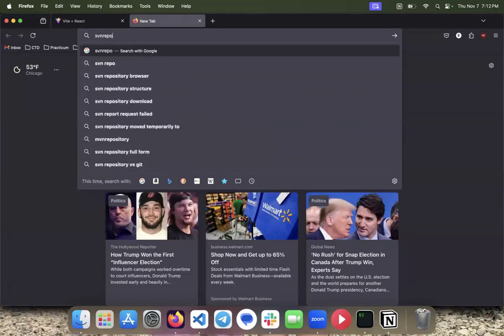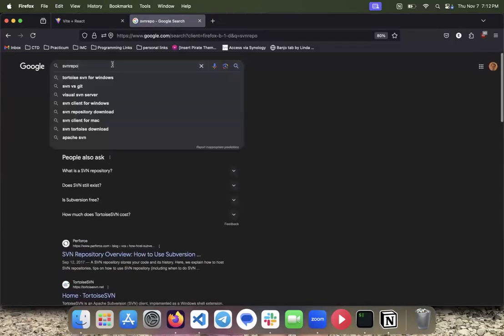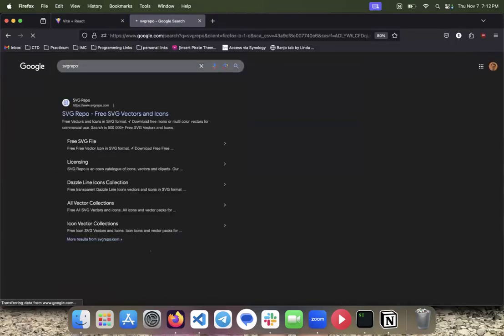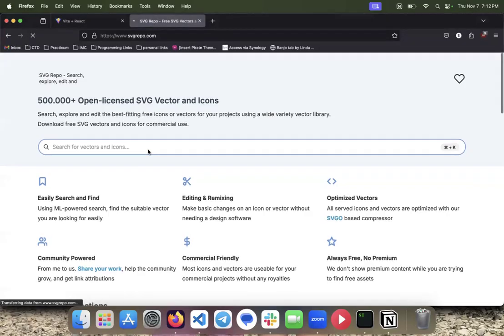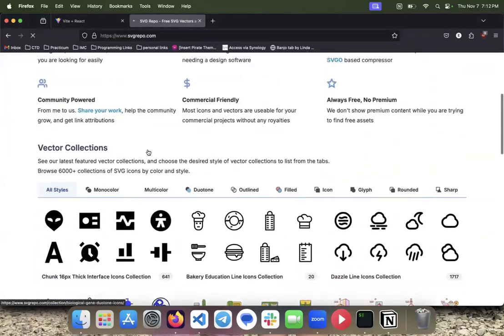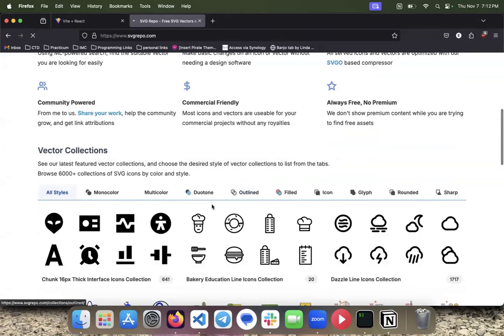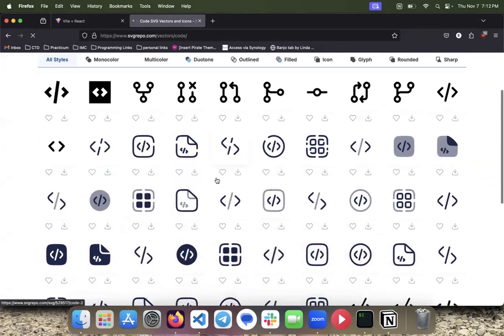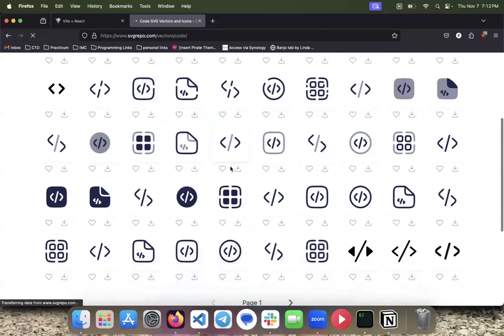One place that I usually go for SVGs is, oh, not SVN. That's very different. SVN is like an older version of Git that is less intuitive, in my opinion, in case you're curious. But there's lots of free SVGs here. Maybe we can make this some sort of coding icon. Kind of like this one over here.